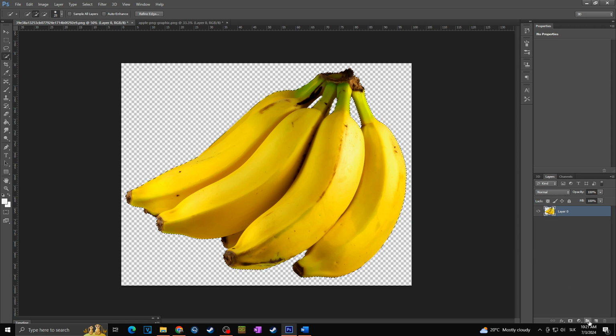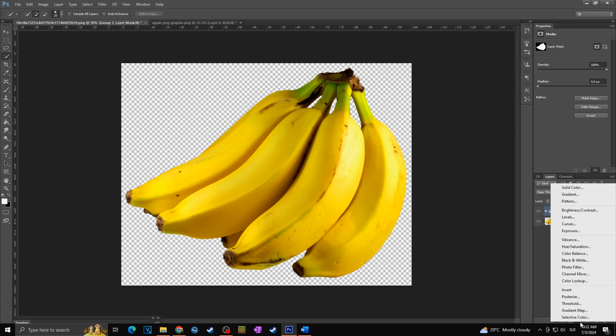As soon as I'm sure that everything I want to change color of is selected, I can create a new group at the bottom right by clicking on this icon, and then I will create the mask of the selected object by clicking on this icon. As we already created the mask, I can go towards this middle tool between the mask and the group. So I will click on this create new fill or adjustment layer, and I will choose solid color.